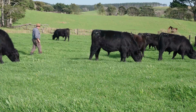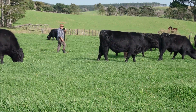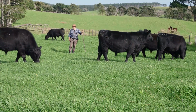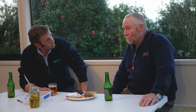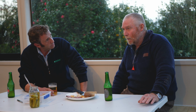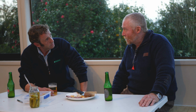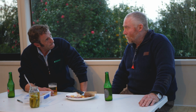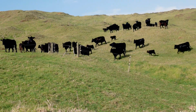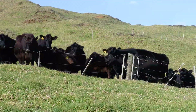The interesting thing, trying to get a bull sale ready during calving, but because we're pretty strict on our mating, we've only been calving for a month, and we've only got 6 older cows left to calve, and about 28, I think, first and second calvers. So we're 90% through our calving with just a month into it, because we only mate for 43 days with the cows and 30 days for the heifers.